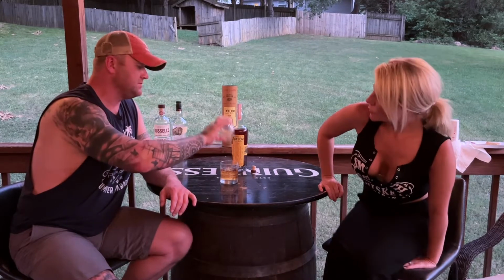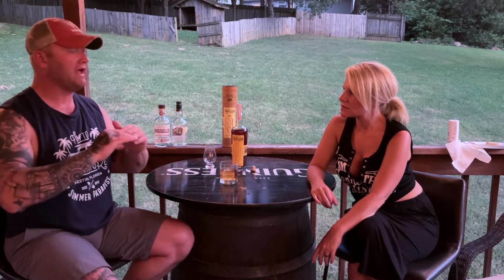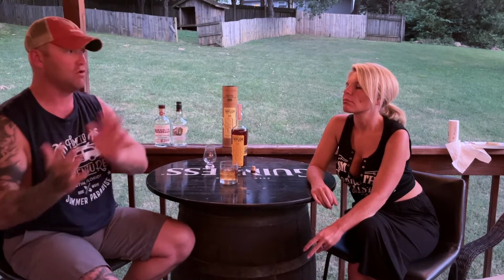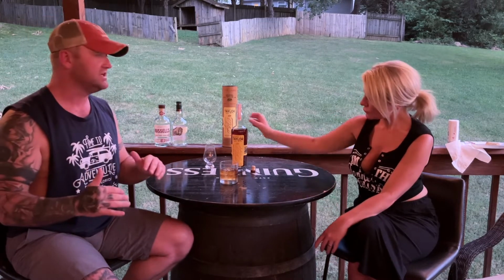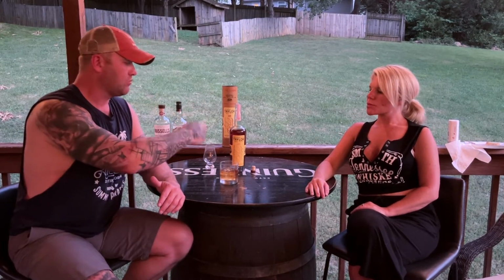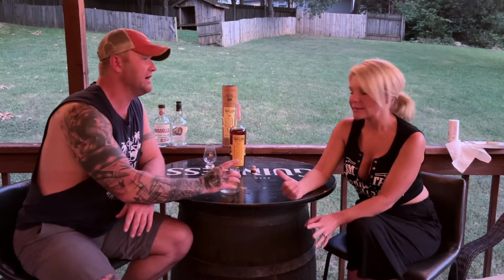Well, it's a completely different mash bill. Because Blanton's is more of a wheat, not a rye. No, Blanton's is a rye. They're both ryes. Blanton's is mash bill number 2, which is Buffalo Trace, and Blanton's is the higher rye. It's not a high rye like a Rare Breed or a Blue Run, which is in the 20s and 30s. It's like 10 to 12% rye, maybe 15%, where the Colonel Taylor and Eagle Rare is lower. So it's like in the single digit rye, which we don't know. But they're both ryes. It's just Blanton's is higher. I like this though.